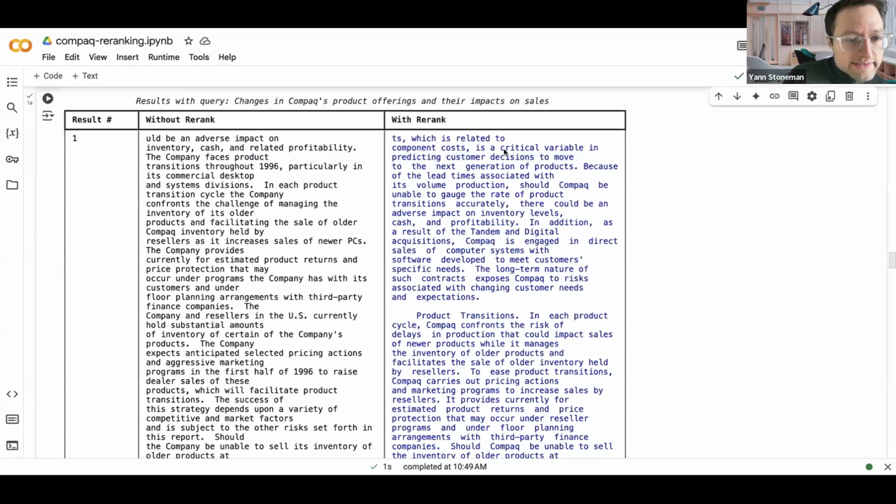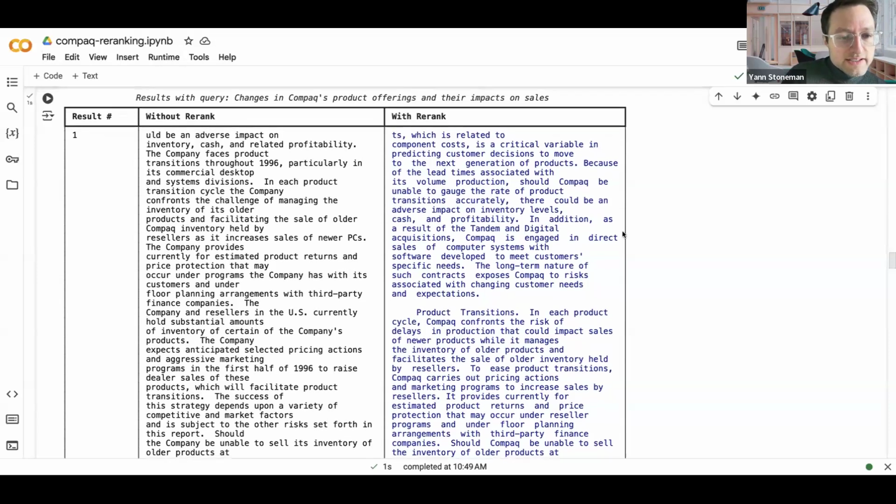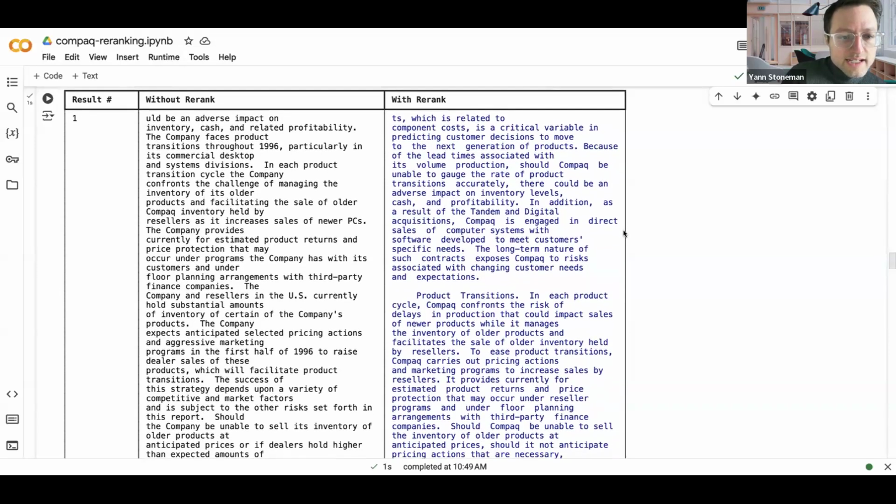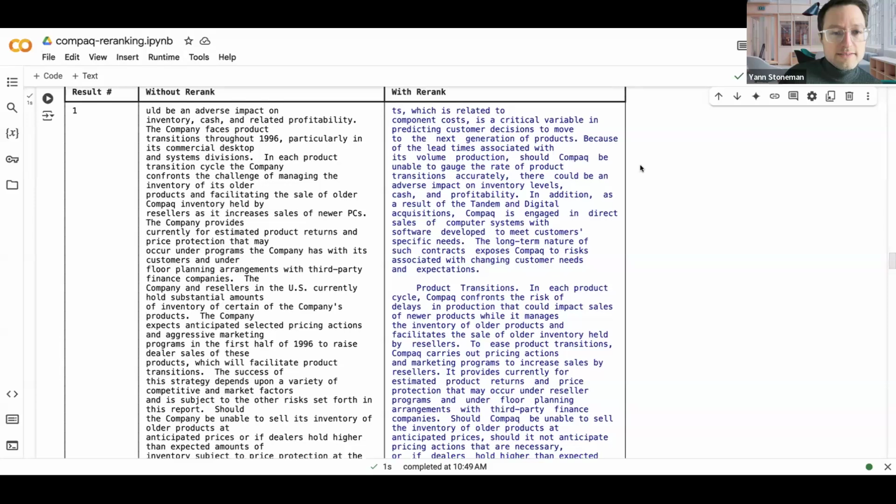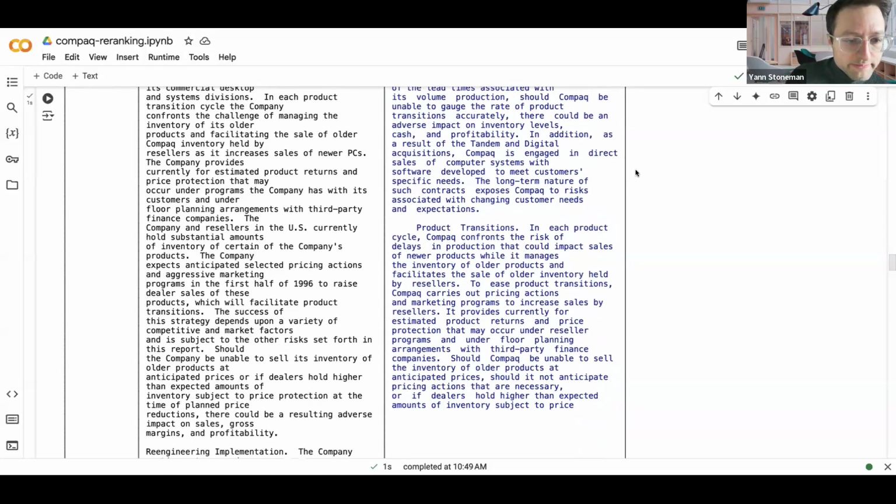The next sentence mentions increases of sales of newer PCs, so it does talk about products and sales. On the right side, the first complete paragraph also talks about product transitions and impact on sales. Arjun, do you have a preference between the left and the right here?